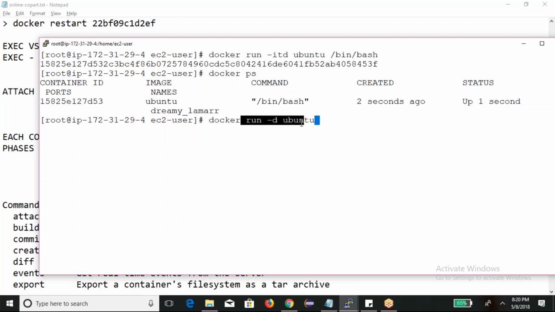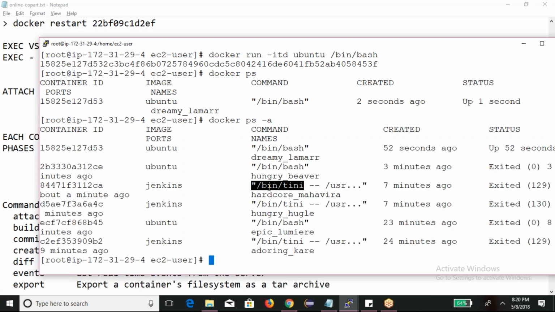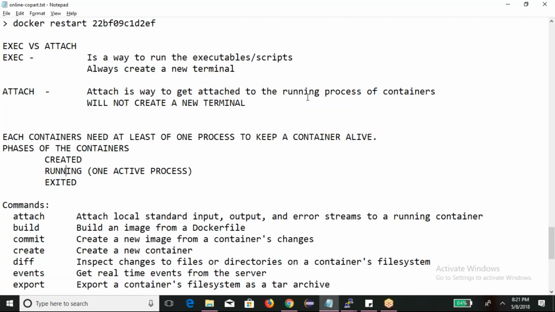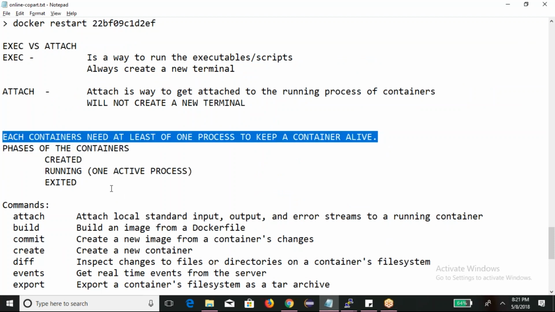Here there was no waiting, there was no running, so this did not make the container alive. In case of Jenkins, there was one process which was making it alive, which was bin tini, and that was waiting. So that is the reason each container needs at least one process to keep a container alive. This process is clear?